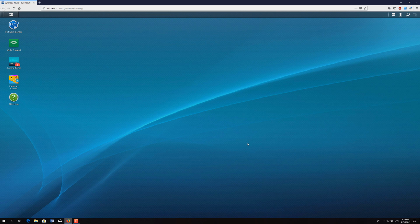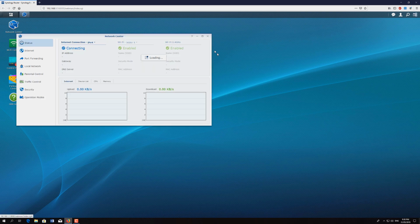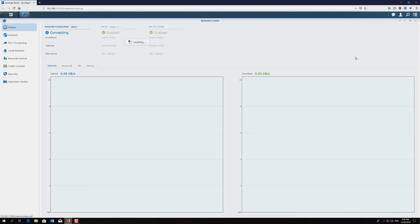As polished and as nice as it is, there are a few loading time issues I found anyway. When you change certain settings that need a restart or, please refresh the page to see the fully configured version of, it does take a few more minutes than I would have preferred. This is the sort of thing that will be improved on in later firmware releases and hardware releases down the line. Just the specific one that I had, and when I updated it, I found that there were a few times where I was thinking, that probably shouldn't have taken that long. Not a deal breaker, just something for you to be aware of.